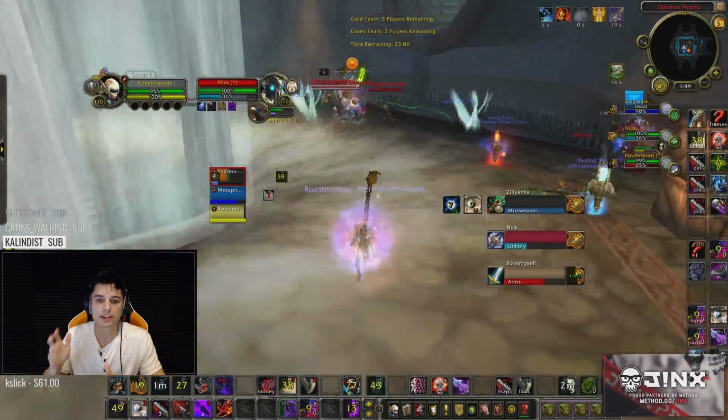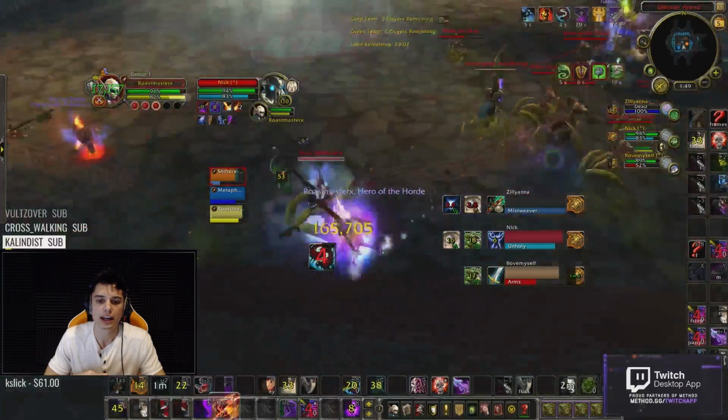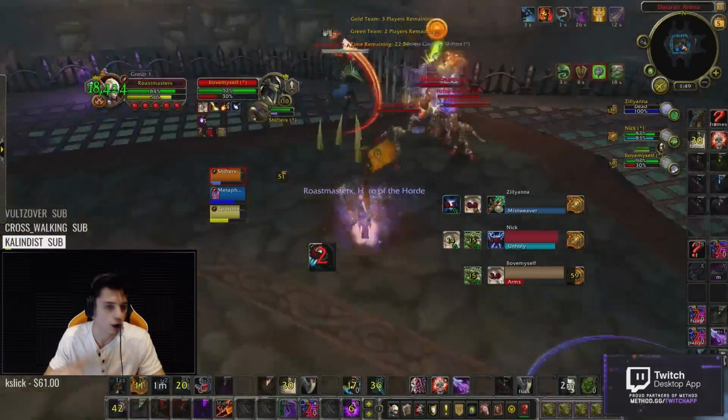Need to learn when I need to play offensive and when I need to play defensive, because I'm staying offensive a little bit too long. And just setting up the swaps a little bit cleaner could all improve my gameplay.